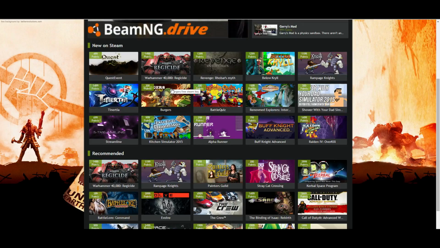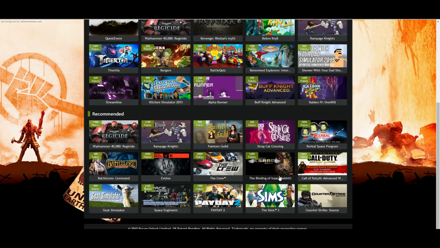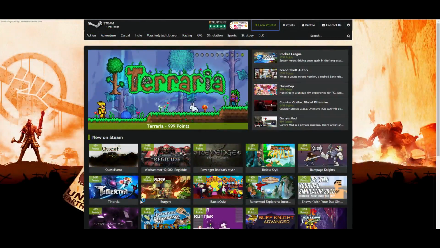an awesome game and I love it, and The Crew for 4,999 points. It's a fantastic game and I love it. So, Goat Simulator, 999 points. It's amazing.